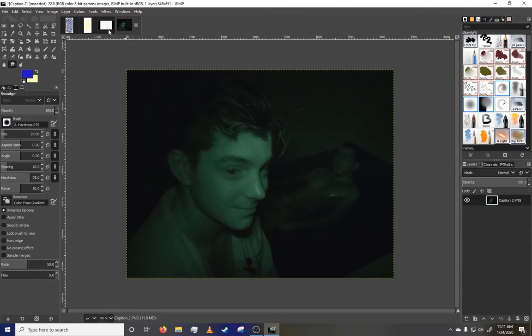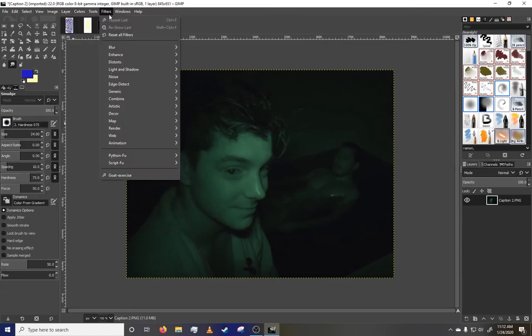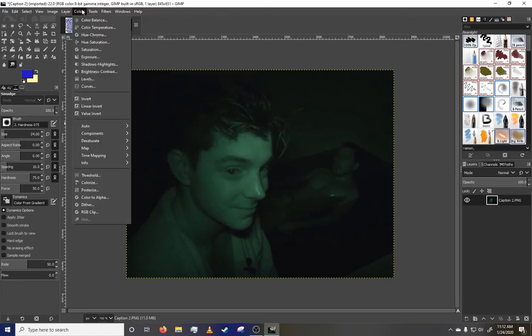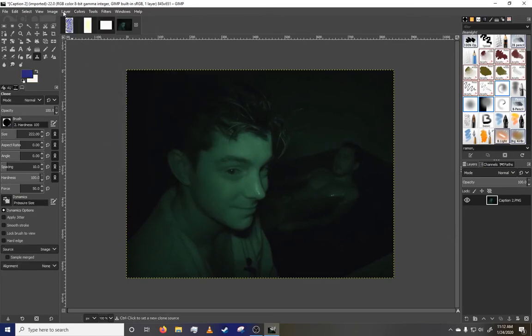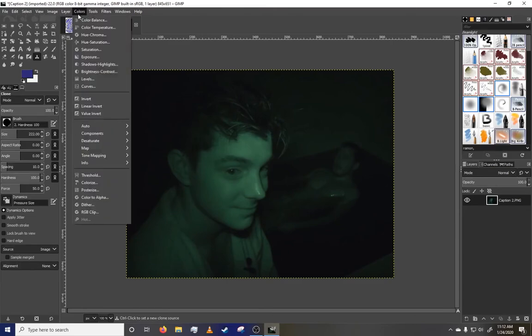Okay, so that was a basic run over of all the tools on GIMP, but there's also more to see, I assure you. Over here on the bars we have view, image, layers, colors, tools, filters, windows. We already went over tools. If we're actually manipulating an image, say we have this image here, there's lots of things that we can do with it. Let's just start with colors.